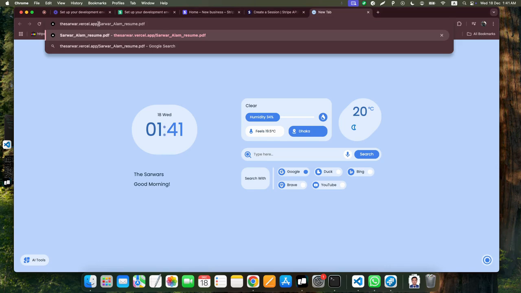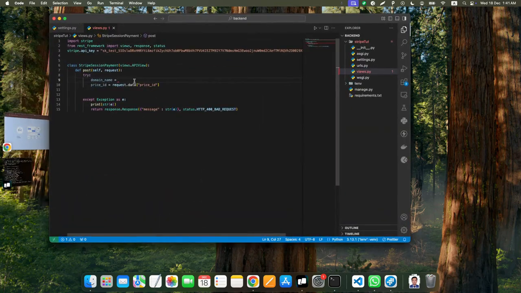I'm using this domain. Okay, then I have to get the store ID. If I don't store the store ID or organization ID, it will be okay.